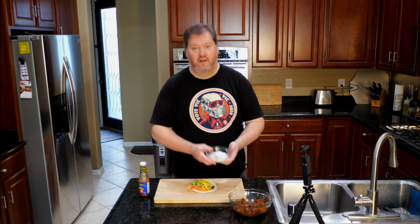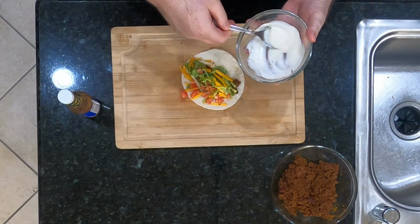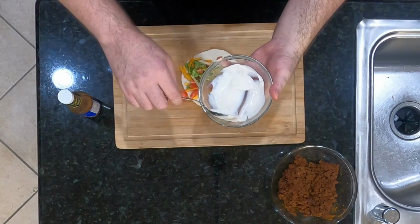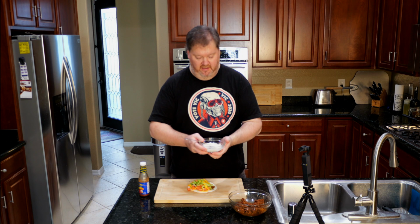But the one thing that Naugles has is their legendary white sauce. If you've seen the other videos, you know how to make this. This is 2 parts mayonnaise, 1 part buttermilk, salt and pepper, and a pinch of sugar. This is so yummy. It is tasty. It's kind of like ranch, but without all the herbs in it. So it has kind of that tanginess to it. The salt and pepper give it just a little bit of extra.